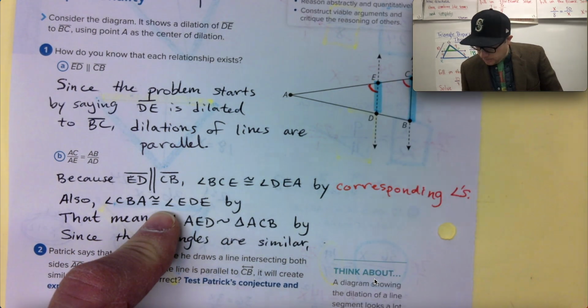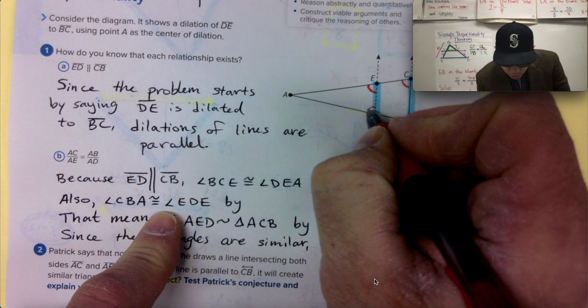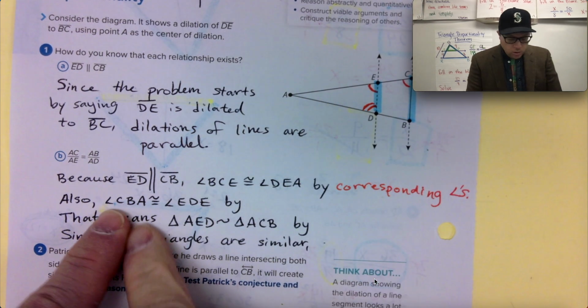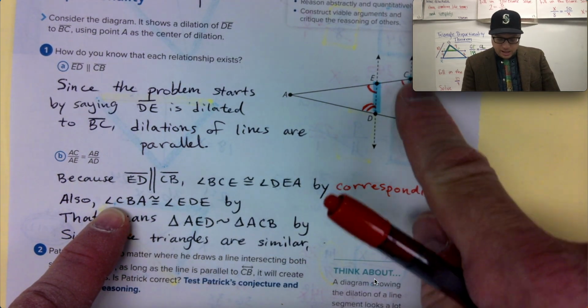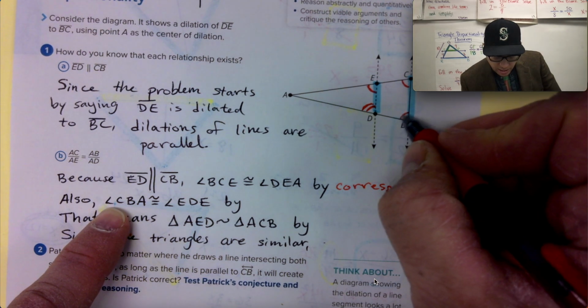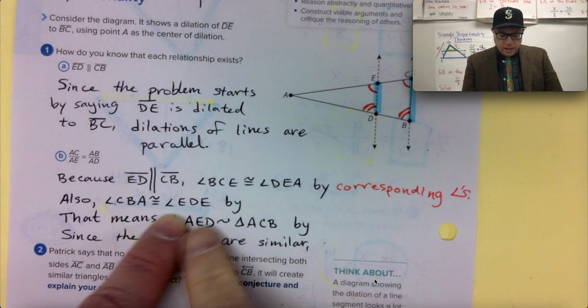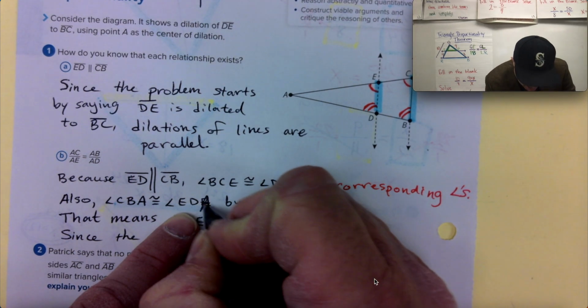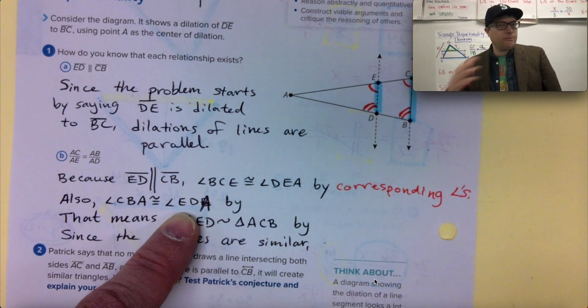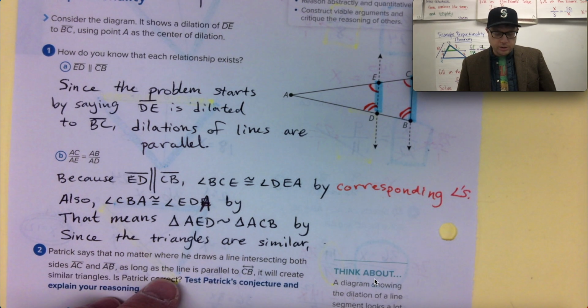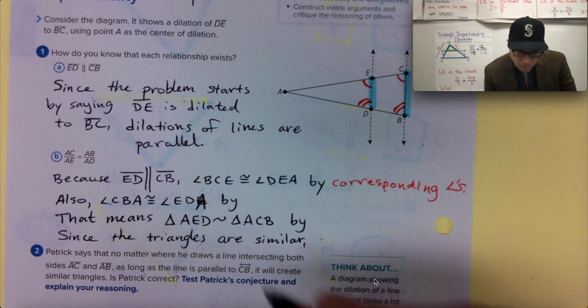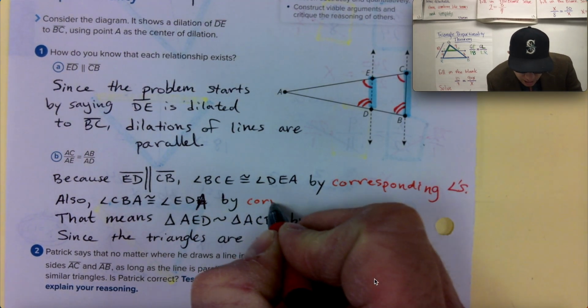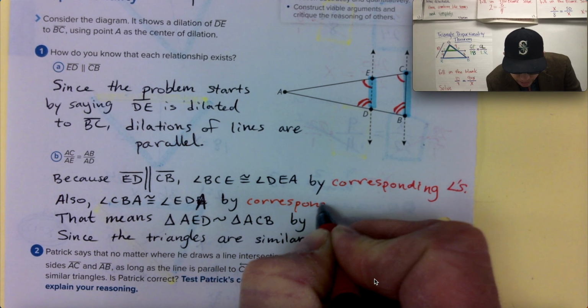Also, the other side of this, you realize you can have corresponding angles all over the place. So maybe I'll use the same color, but I'll use two circle markers for angle CBA, right? Here it is, C, then B, then A. Put two angle markers on there. And then we have EDA, oops, typo, there we go. Those are actually congruent for the exact same reason. They're angles that are created on parallel lines. So therefore, by corresponding angles, those are also congruent.